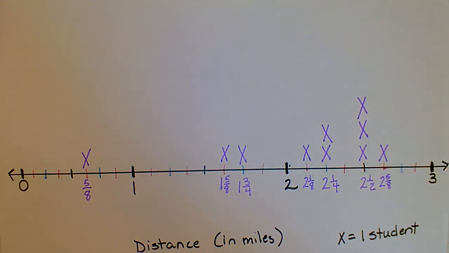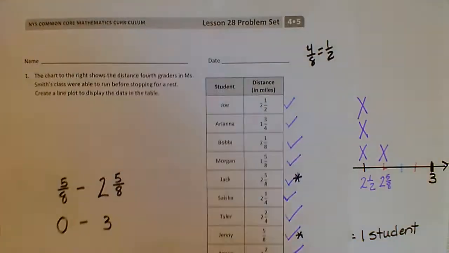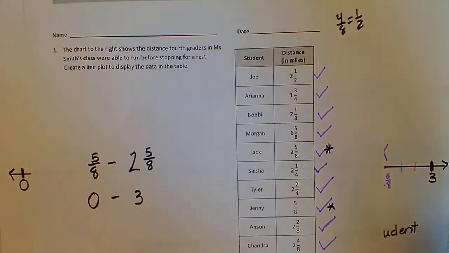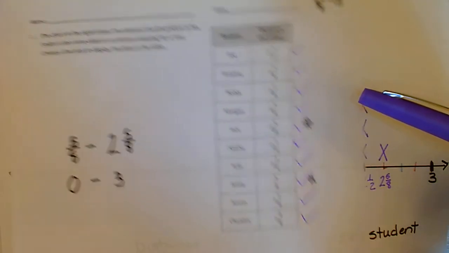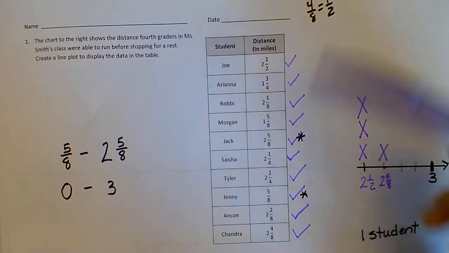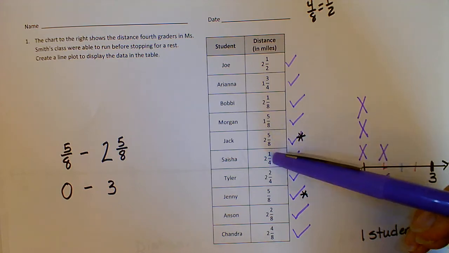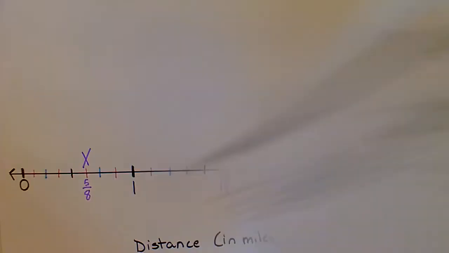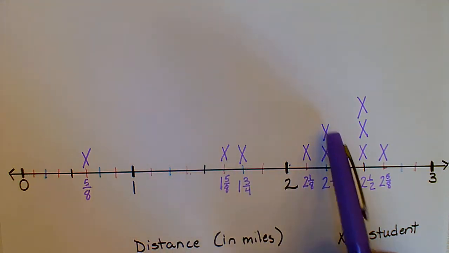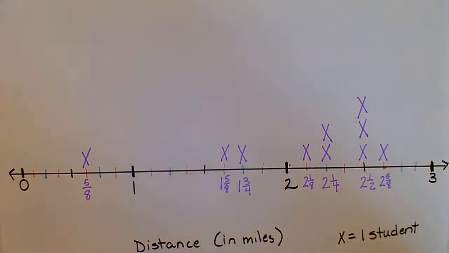Okay, so we are ready to start looking at the questions that go along with this. Now we are going to be going back and forth between the table and looking at the line plot. And I wanted to tell you one more thing that I think is a good idea. I like to double check that I have everyone marked by counting up how many marks I should have, how many X's. So I should have 1, 2, 3, 4, 5, 6, 7, 8, 9, 10. And then I like to just go through and make sure I have 10. 1, 2, 3, 4, 5, 6, 7, 8, 9, 10. Whew, we did it right.